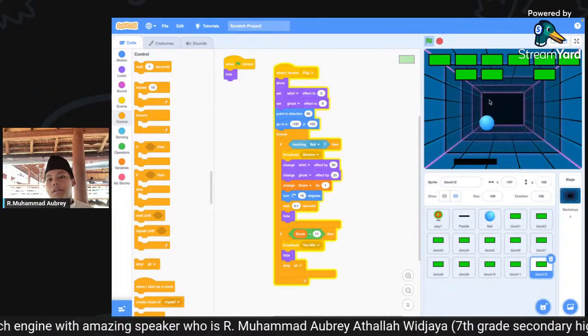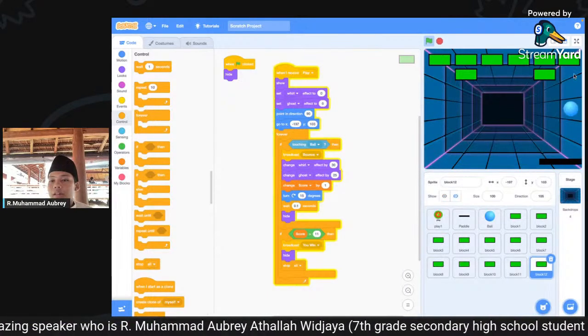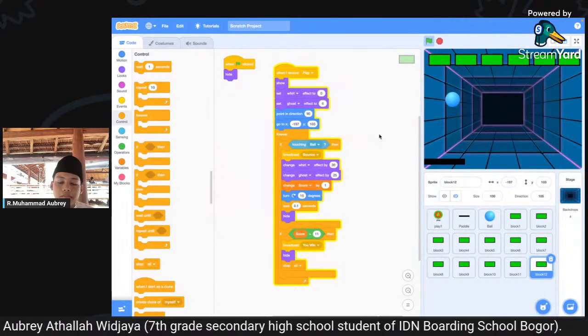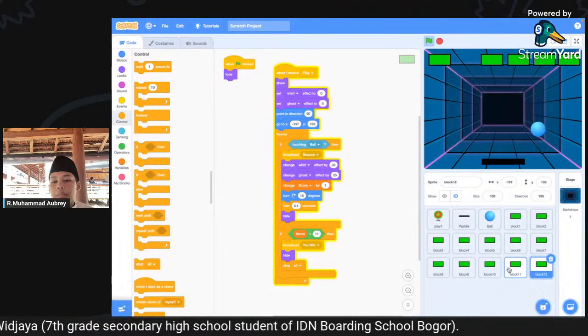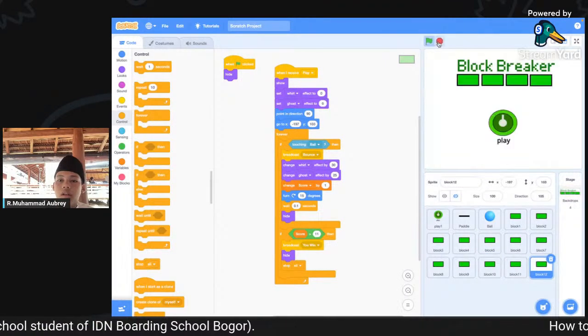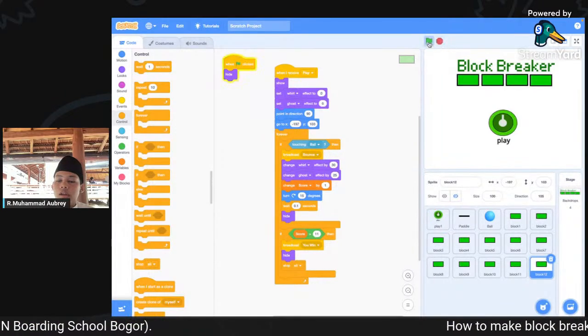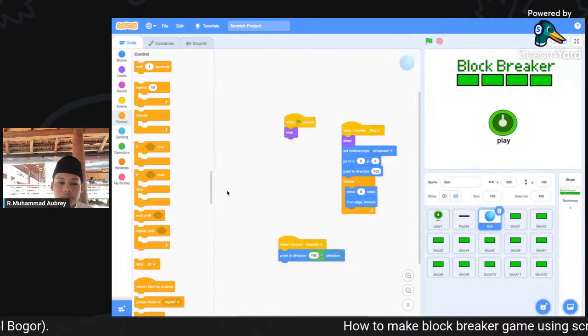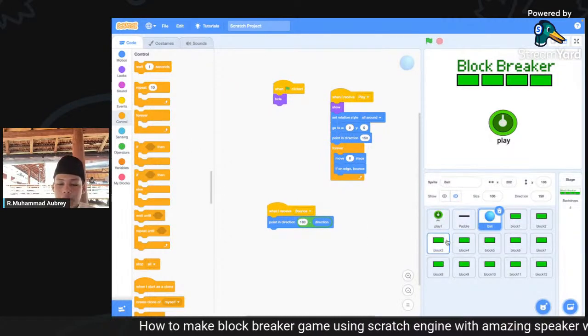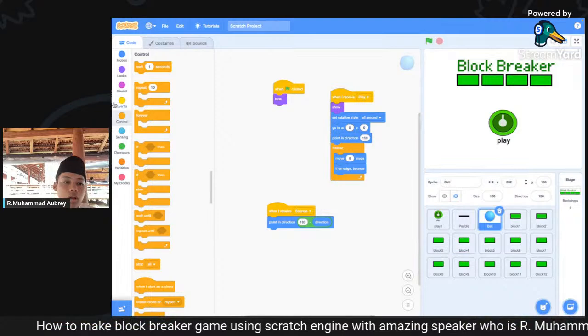Okay, now that it's done on all the blocks, we are going to add when I receive, in paddle and ball.